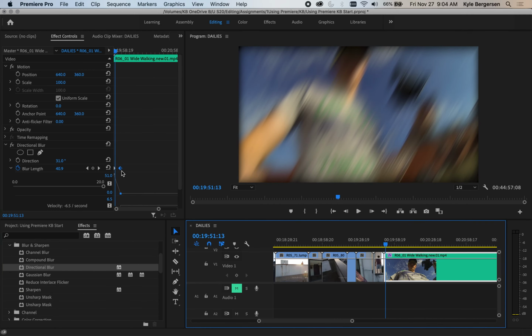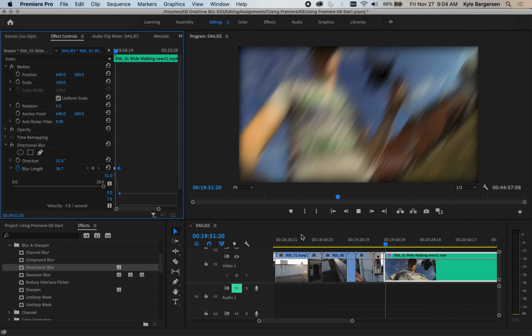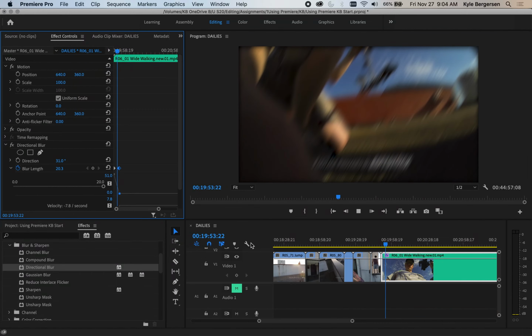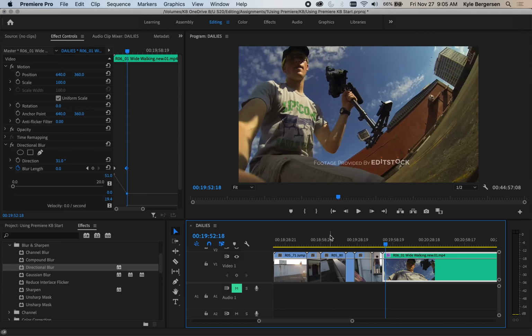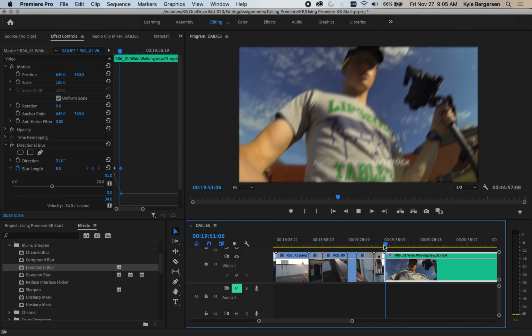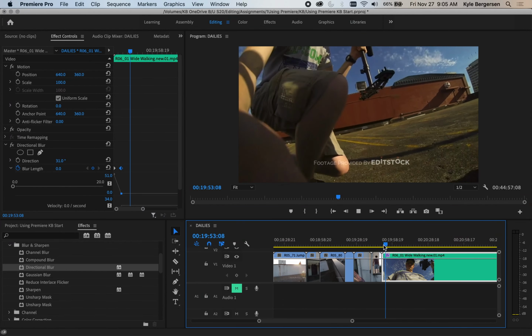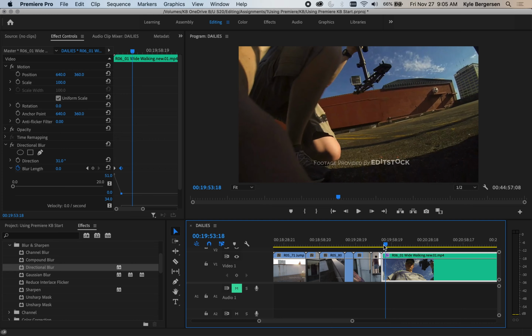Right about there is where I want it to be. Even more. Alright, that feels good. So that's how we keyframe an effect.